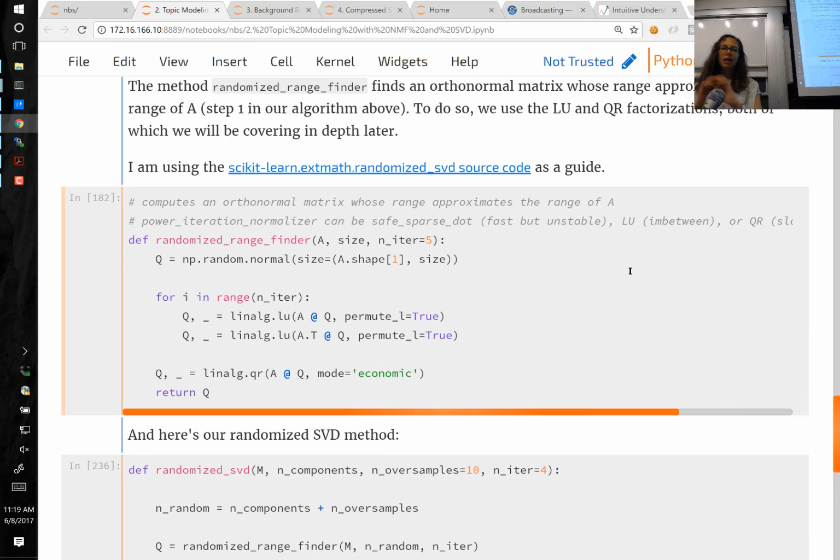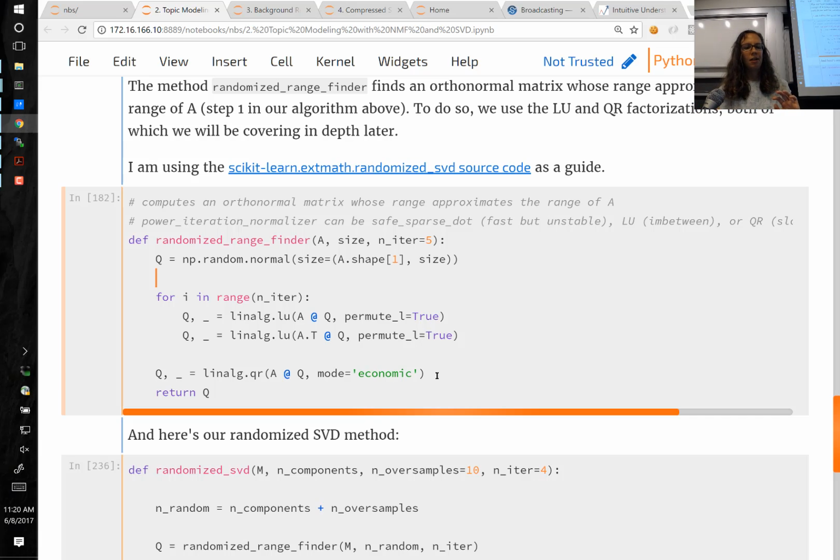Remember, this is one step in getting the randomized SVD, although in some ways it's the hardest or most non-intuitive step. We're taking random normal vectors of shape A, and then multiplying A and Q together.